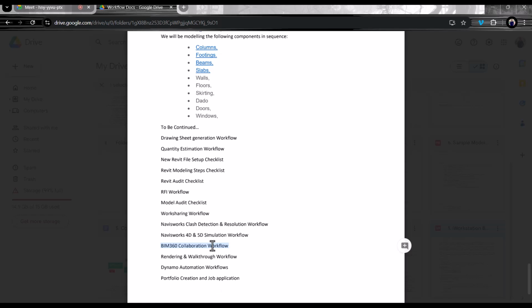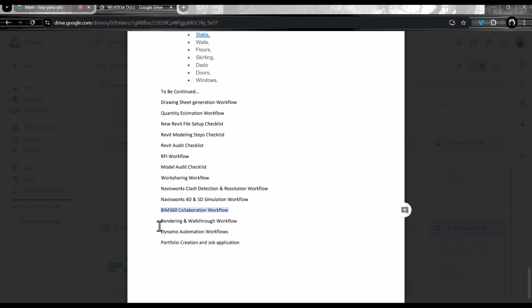You might be working in India at the moment, but maybe your design consultant or some other team members are in Singapore and in Dubai respectively, and you need to coordinate with them using an Autodesk Construction Cloud solution that was previously called BIM 360. So you need to understand how to work with these kinds of cloud-based platforms, and you need to have a proper standard and a proper workflow for following these things.